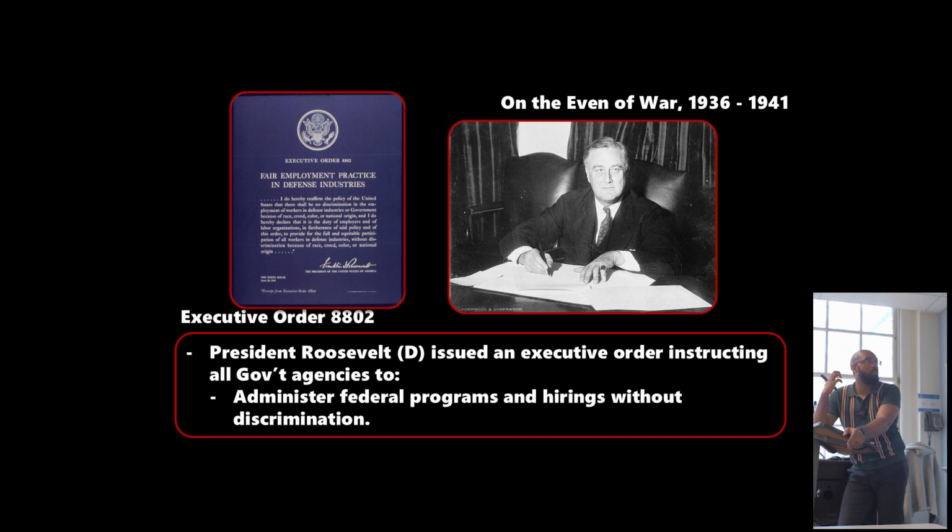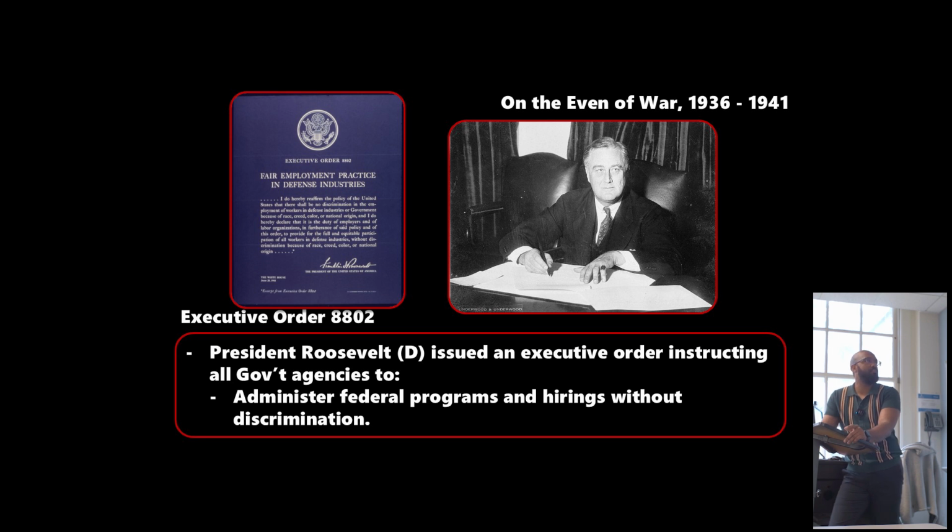And I'm sure that paper has something to say about it. Okay? As we move forward, okay, FDR, who was a Democrat, comes into office after President Hoover, who basically neglected the country in any way he could, especially during the Great Depression. FDR comes in as a Democrat, and Democrats at this particular point were historically a white supremacist party, but most Americans were desperate for help from the government. So FDR comes in and he starts passing a bunch of executive orders. And one of those executive orders was seeing that the American people have a need, but that in a way, racism is kind of getting in the way of that.